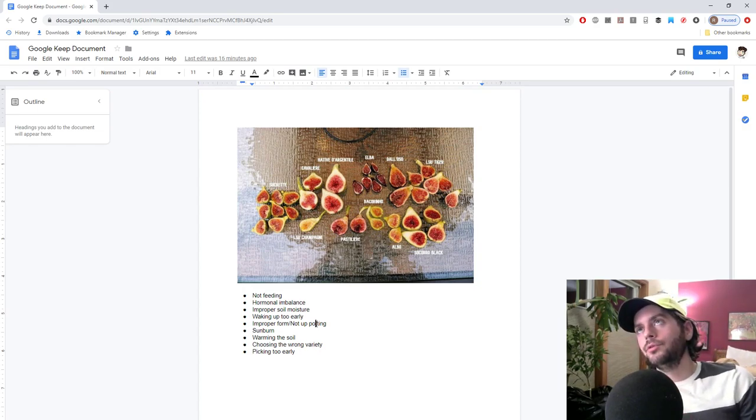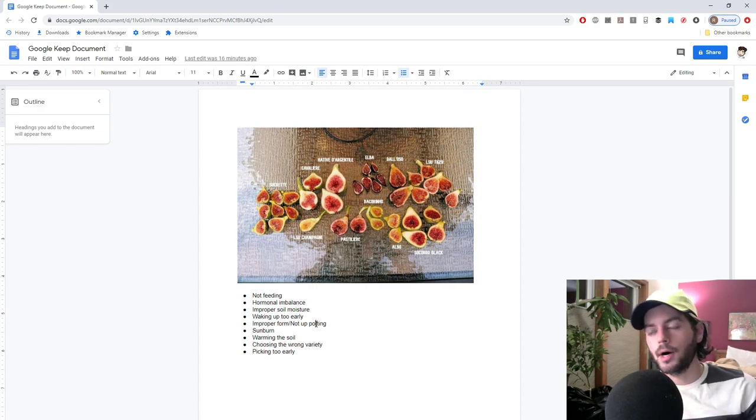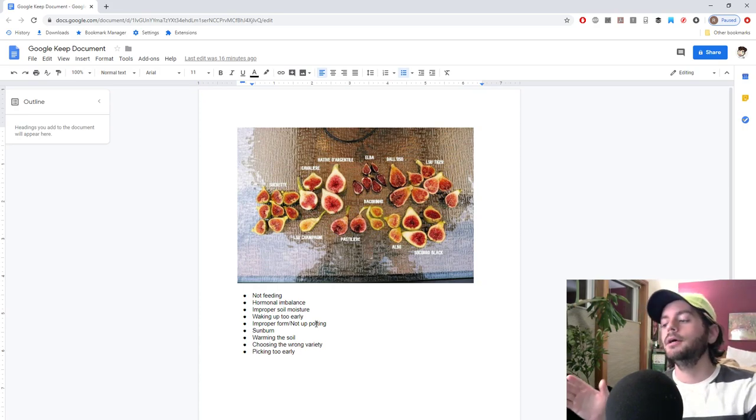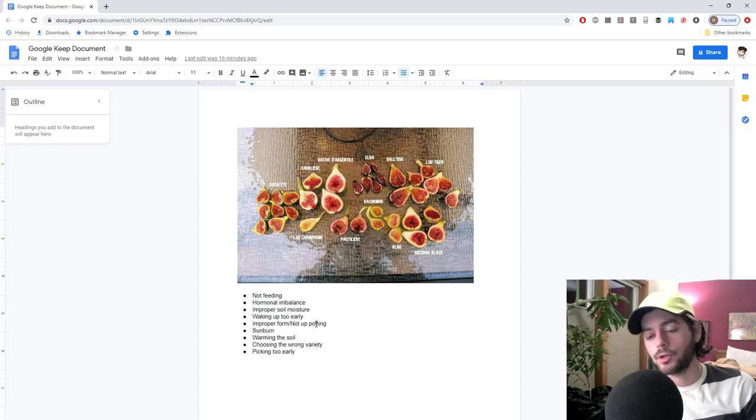But another big one that people do in the spring that's kind of a mistake is they don't up-pot their tree. If you have a small tree, it needs to go in a larger pot as soon as possible. Really getting them to root themselves out in that pot puts them on a successful track for that year, and they actually should fruit for you. And I would even bet more so than if they were in a smaller pot. A smaller pot will get you the fruit probably quicker, but you won't have the number of fruits that you're probably going to get if you up-pot it into a larger pot. That's a big one. It's a big time saver in terms of just getting your tree to maturity quicker, to be more productive in the long run. It has access to more nutrients, et cetera, et cetera.